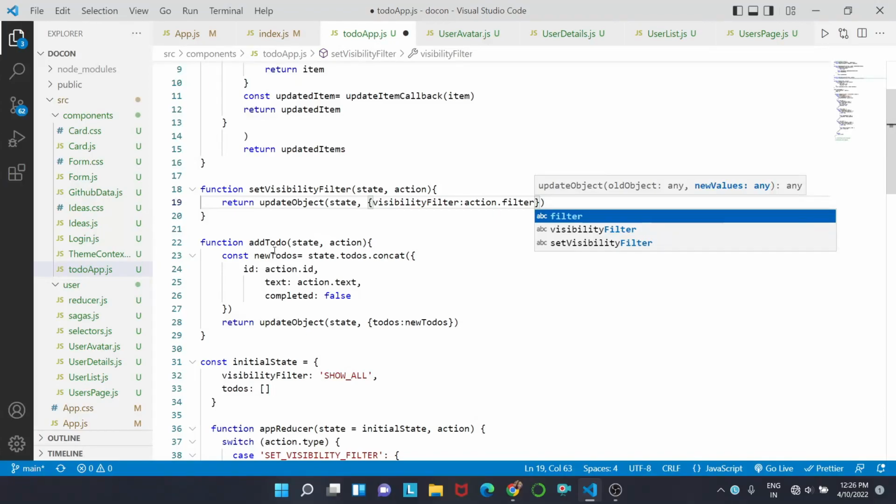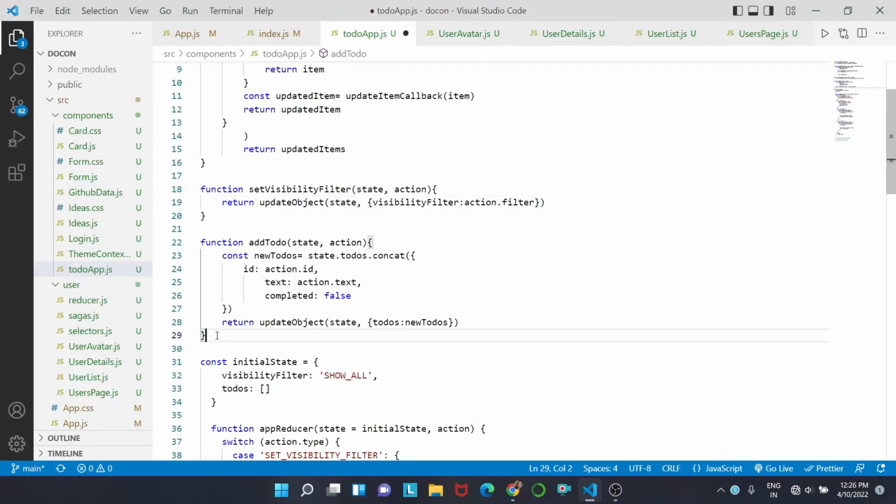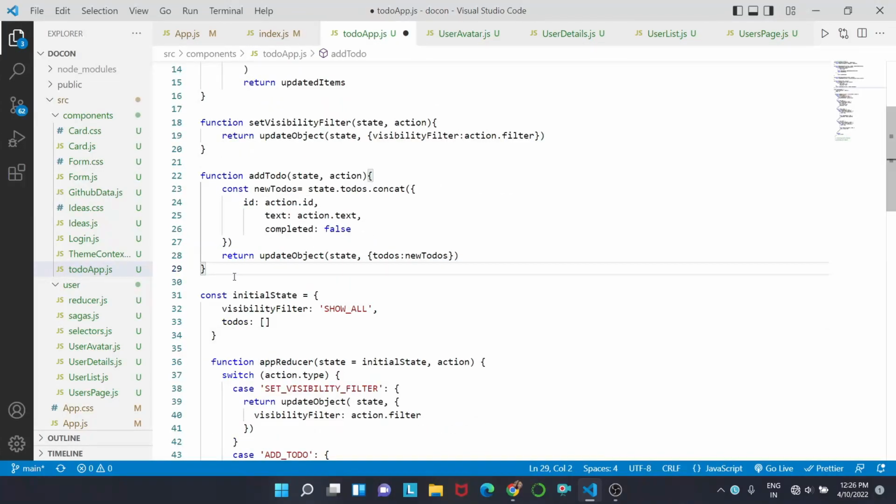So whatever we have inside the reducer, all these cases we are writing separate functions for them, and we will reduce the code inside the app reducer.